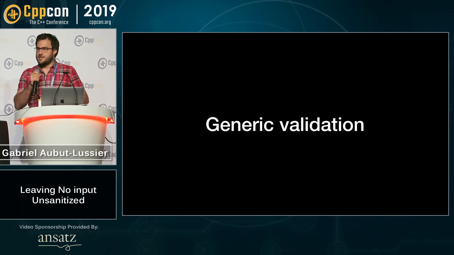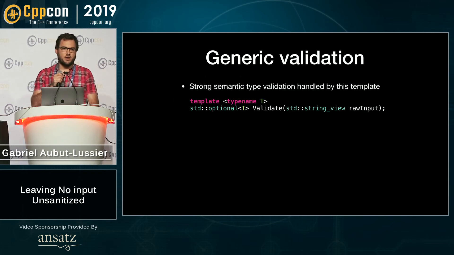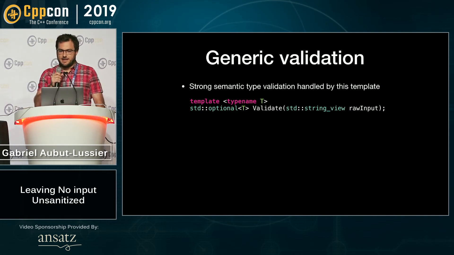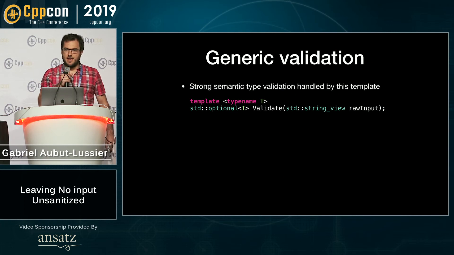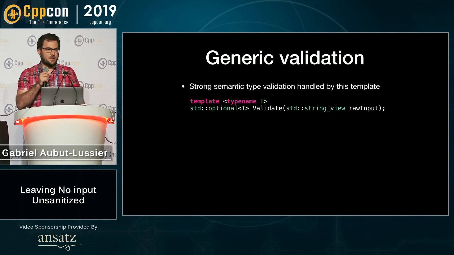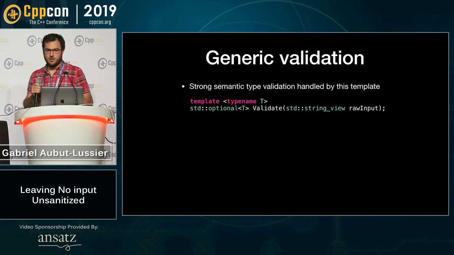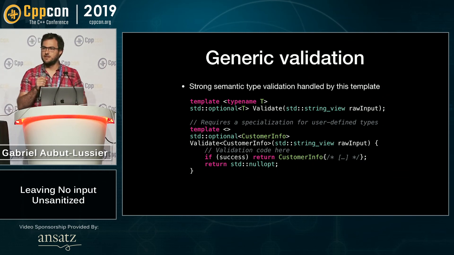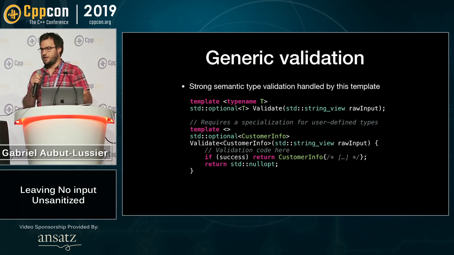For this generic request handler to work, we have to build on another block: generic validation. Here is a function template that is going to serve as our generic validator. We assume a strong semantic type so that we can take raw input and validate it with a single validation implementation for that type. If validation is successful, we return an instance of the object; otherwise, we return a disengaged optional. This serves as an extension point so we can specialize that template for any user-defined type. This way, our customer information can be validated the right way — we simply test if the validation logic is successful, and if so, return an instance.